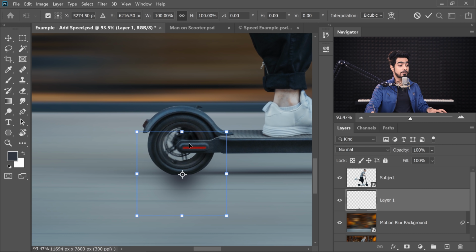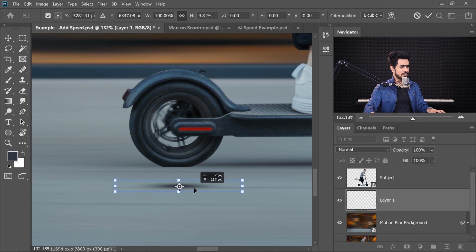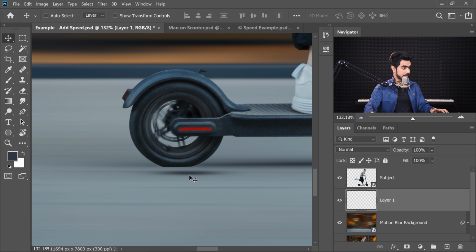Okay, now we need to flatten the dab. Hold the Shift key and then just flatten it like this. If you're using an older version of Photoshop, you wouldn't have to hold the Shift key. Transformation shortcuts have been changed lately and it has been a whole lot of confusion. But anyway, just make it flat. This seems to be about right. Make it a little longer. All right. Now, if you place it there, how does it look?